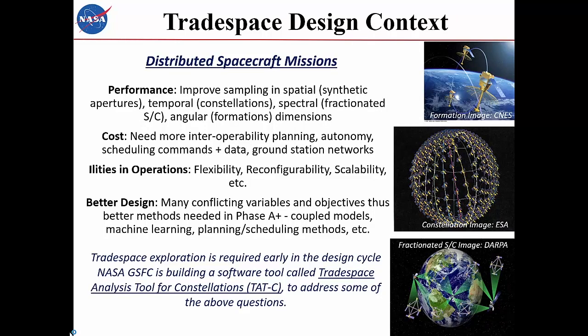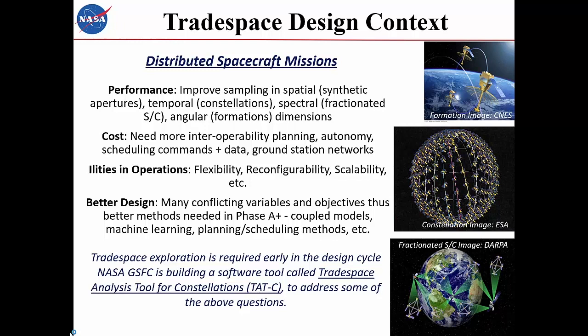So this comes from a concept called distributed spacecraft missions, which is flying multiple spacecraft in coordination in space. The idea with distributed spacecraft missions is you improve performance because you can improve sampling in the spatial, temporal, and spectral dimension. It comes at a little more cost because you need more interoperability planning and better design at a much earlier stage in the design process.